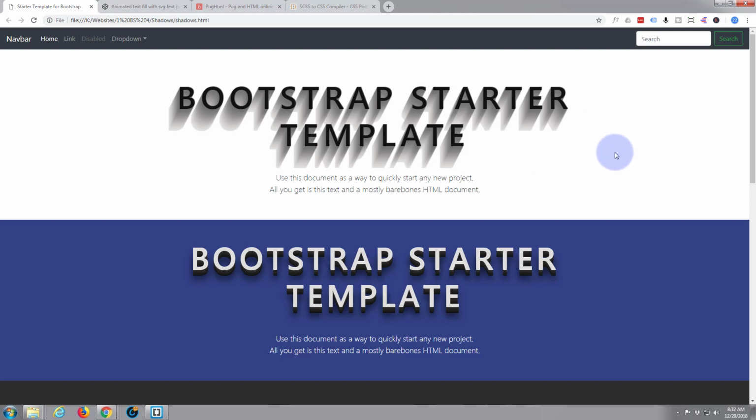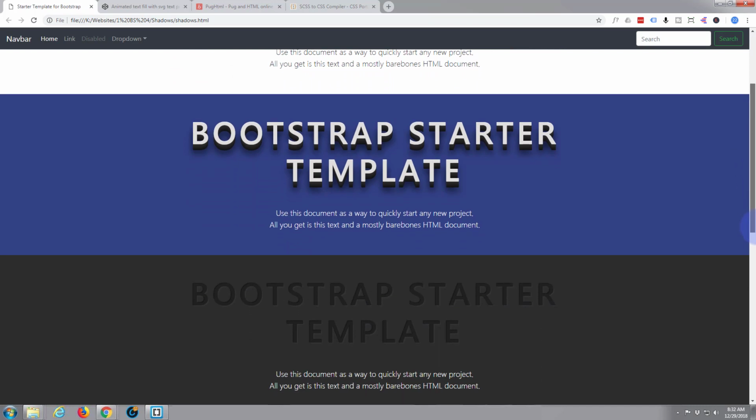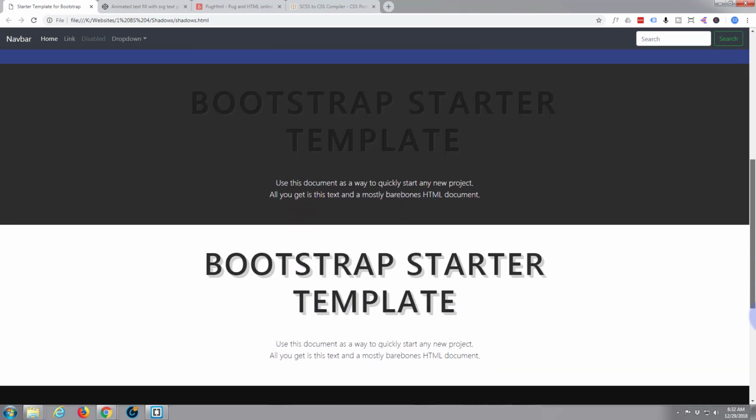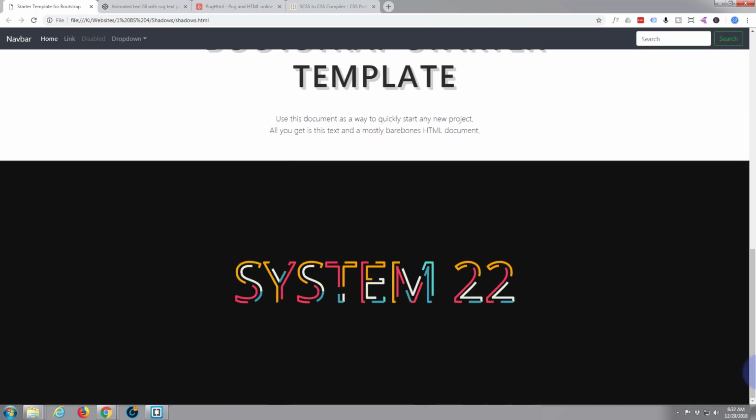Well, yesterday we just built this little page demonstrating some of these interesting text shadow effects here. And today, let's have a go at doing this animated text that we've got going on here. It's pretty eye-catching. It's a little more complex than what we did yesterday. But it is kind of fun, and like I say, it's very eye-catching, so you might want to use it in one of your sites. So let's get started.